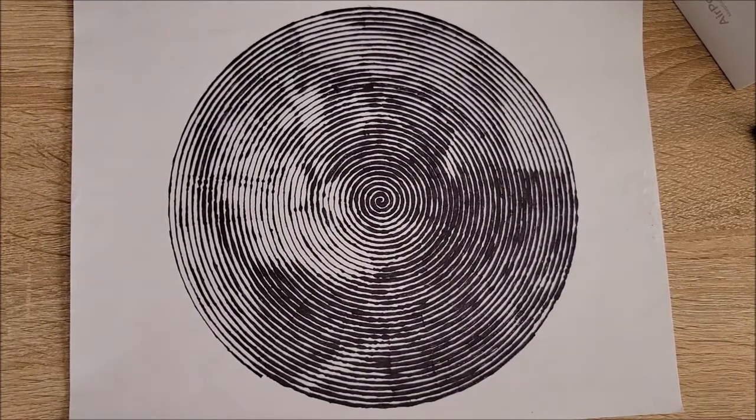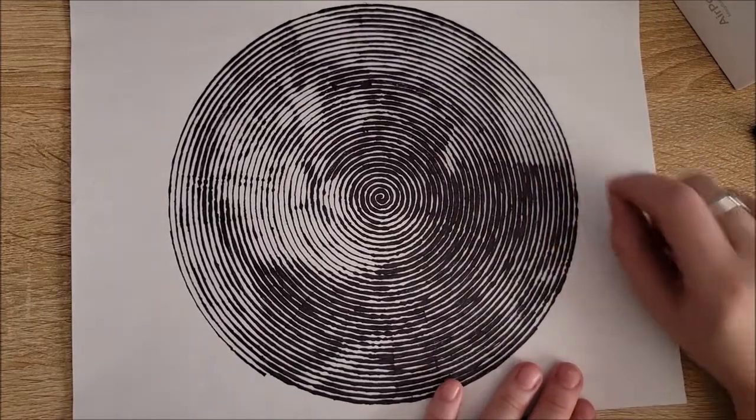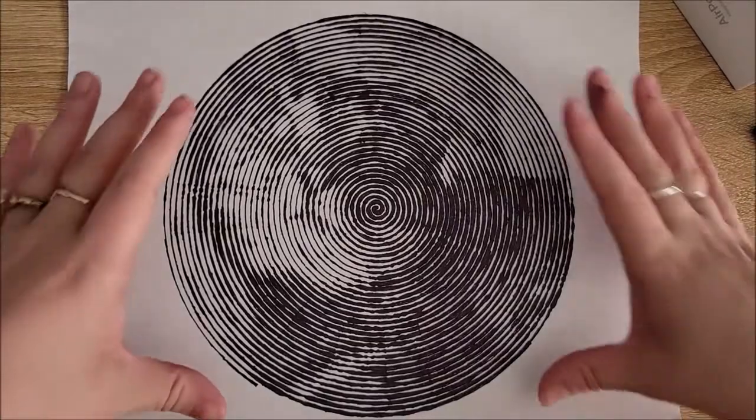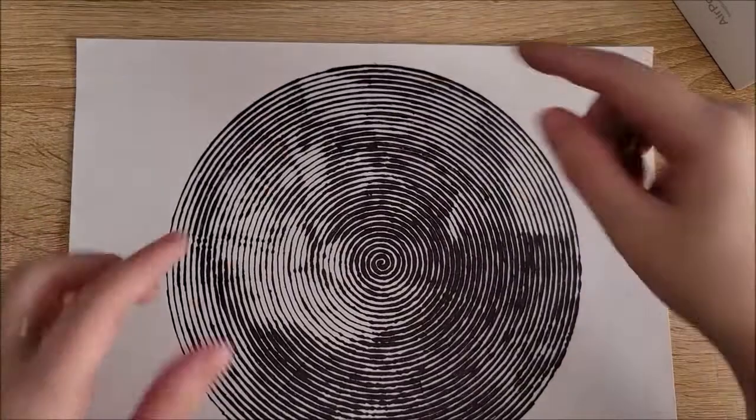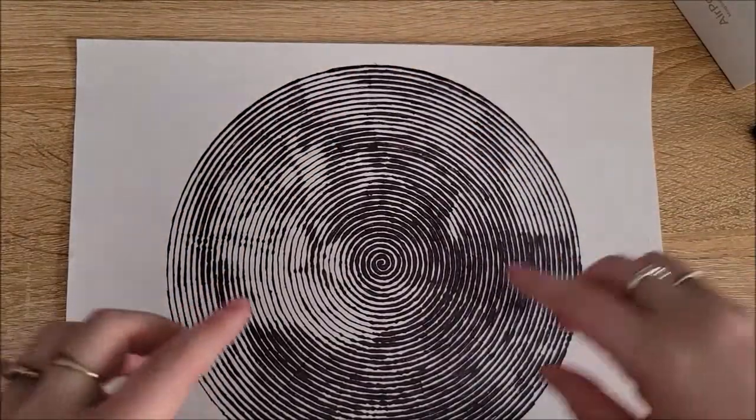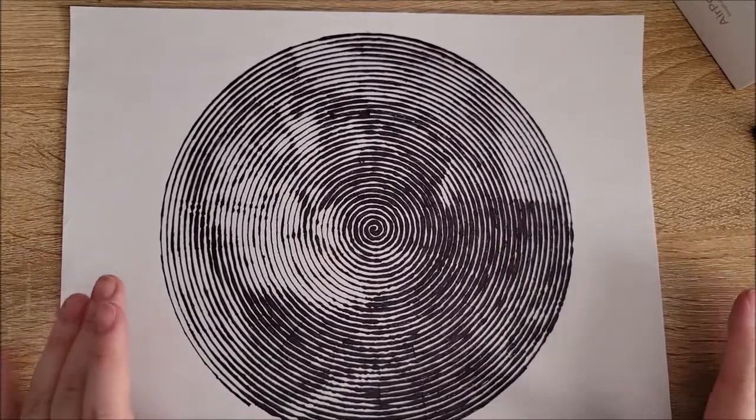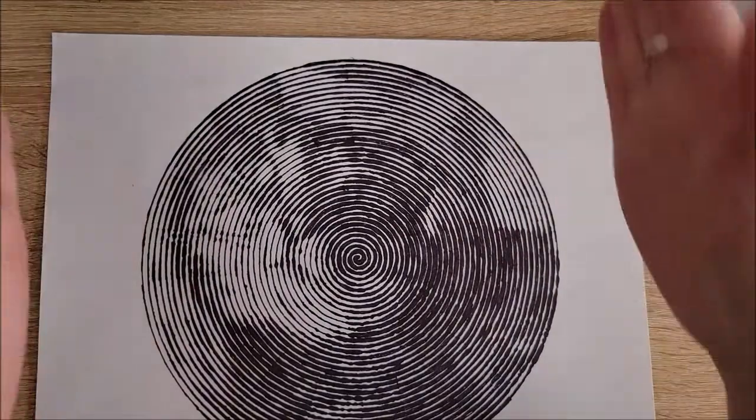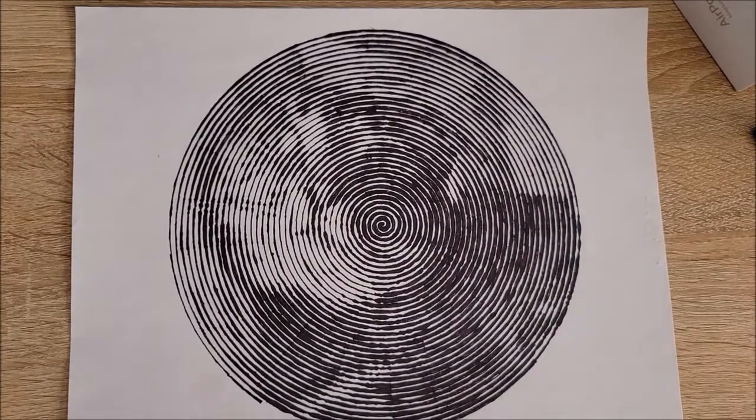Either way, I do think this was kind of fun. I might go through into some of the lines that accidentally bled together and add some white back in just as a little extra detail. I'm thinking I might actually make a mat, you know, like put, get like a 12 by 12 sheet of paper or something and cut this size circle out of it. I could take like a colored sheet of paper, maybe a pink or something so it matches the things I have in my room, and cut this circle out of it so it kind of forms a mat and then frame it and I have this really cool piece of art.